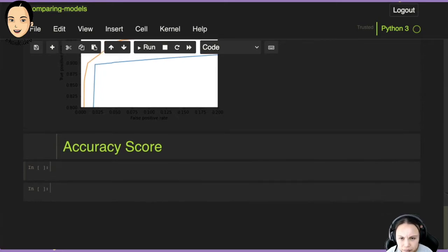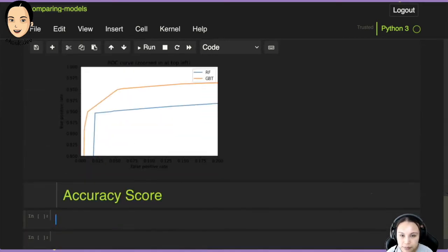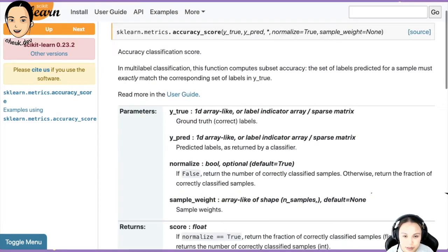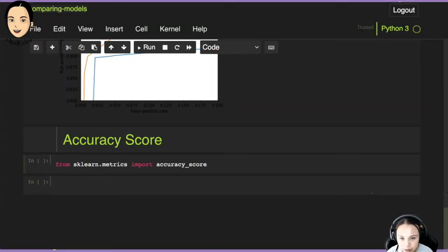So now what I gotta do is calculate accuracy. So I gotta import the accuracy score, and I gotta compare these two.